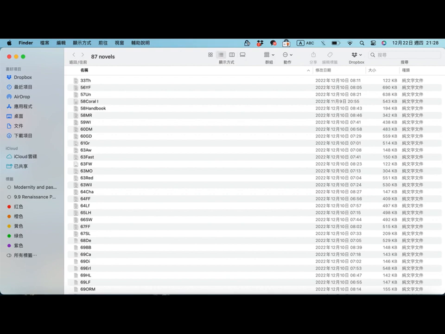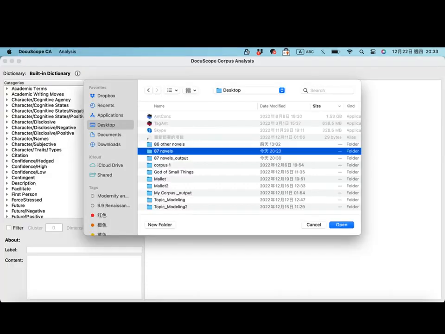The more simplified the codes are, the better and nicer the generated graph looks. So, in Docuscope, you can navigate to the files you are going to study.